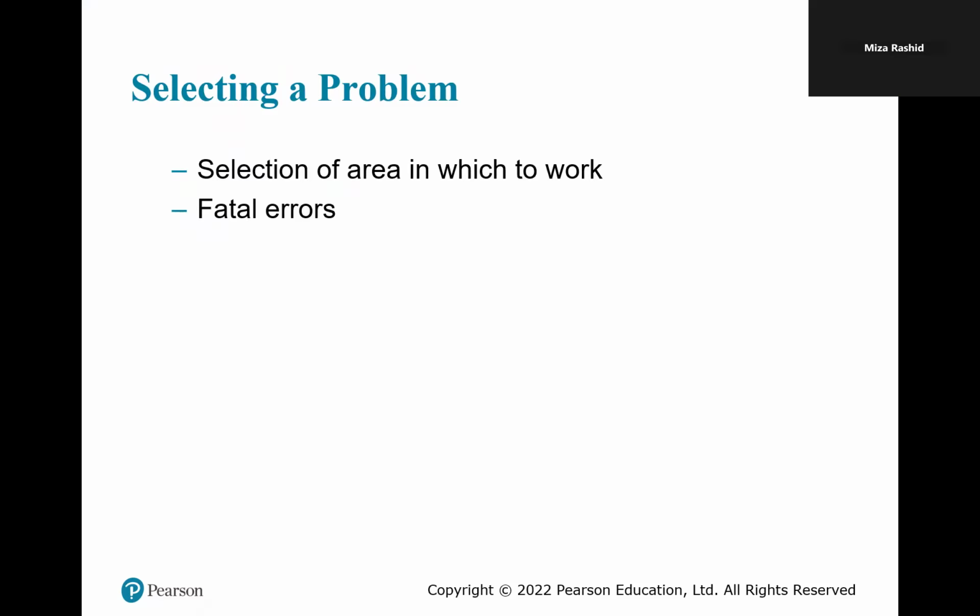This is to avoid us making fatal errors, referring to errors that could basically jeopardize your research. What would that be? If you have a textbook already, among the errors that students make is that they choose either too broad or too narrow. All right, too broad or too narrow. What happens if your research is too broad? One of the things that could happen is that you don't know exactly what type of hypothesis you're testing. You might have difficulties in measuring your variables. All right, measuring your variables.